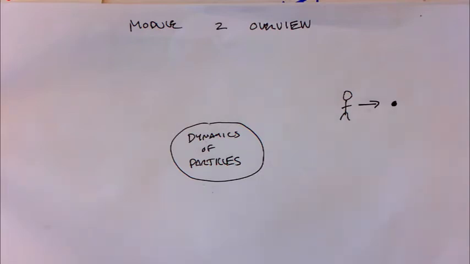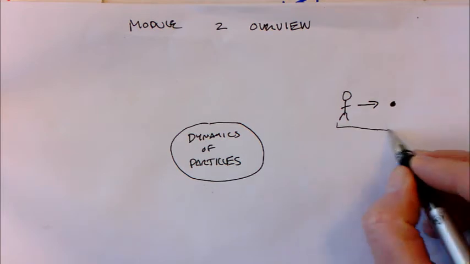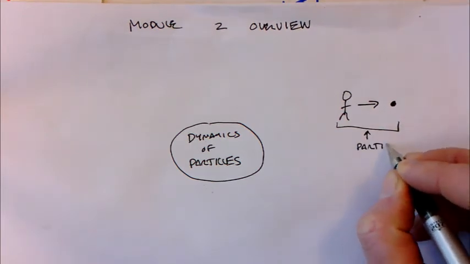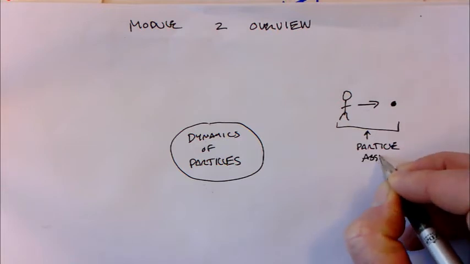So if you were dealing with a gymnast doing a flip, this level of dynamics would be one where you're interested only in how the center of mass of the gymnast moves, not in what angle the gymnast is at, or whether the gymnast's hands are extended out or pulled in close to the body. So that's what we mean when we talk about dynamics of particles: how do particle abstractions move.